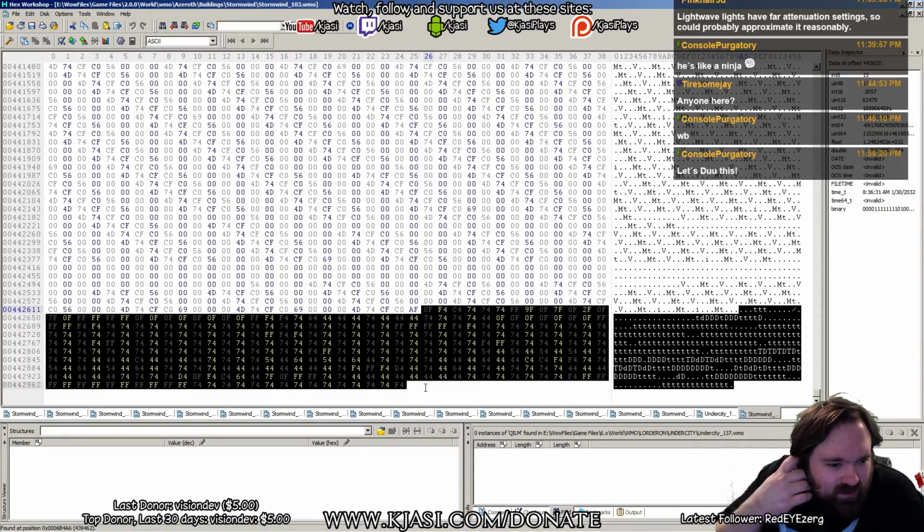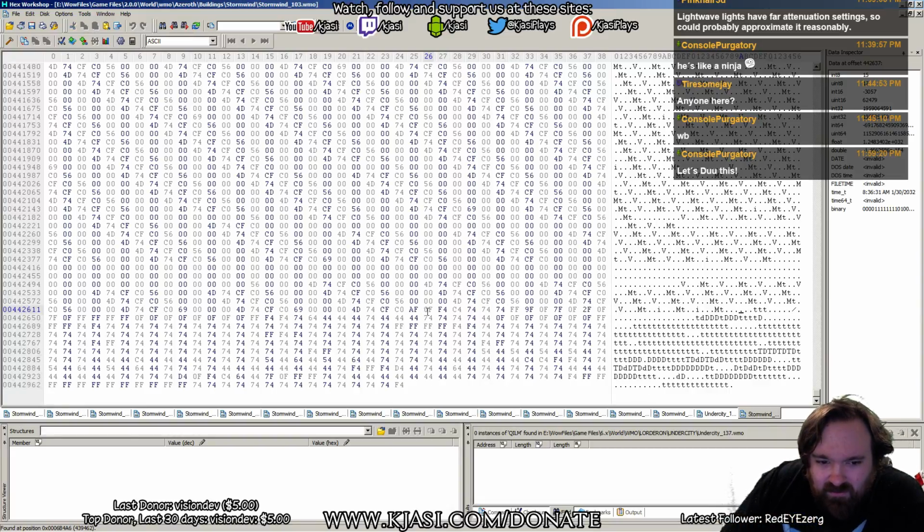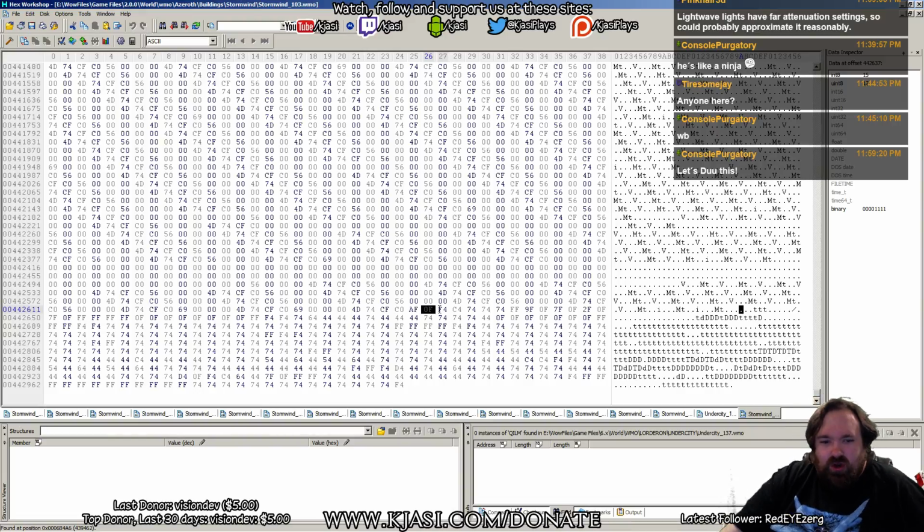I'm not seeing a whole lot of diversity in terms of things, but I do know that 0F, 15 is the flag for don't show, don't render. So what's this? Why do you have two flags in here?